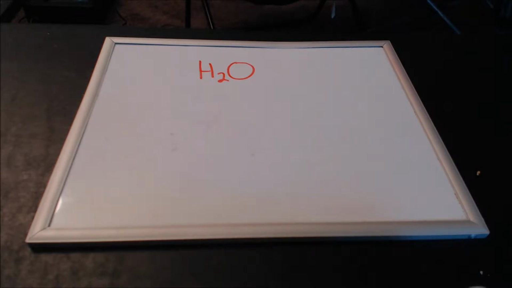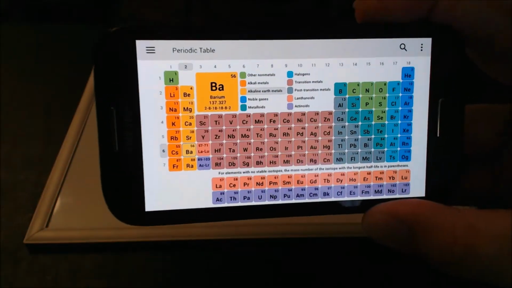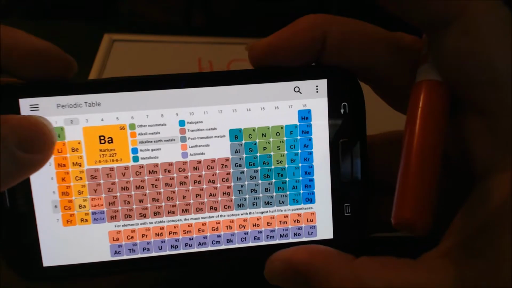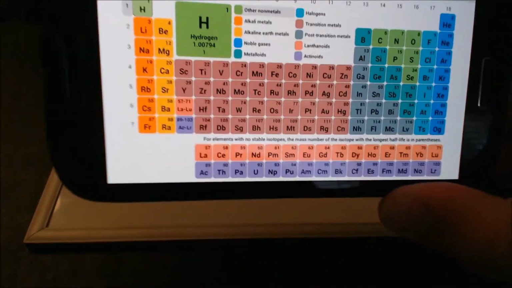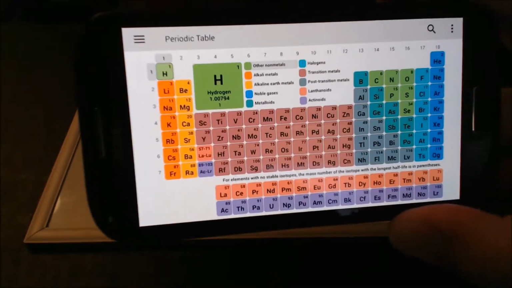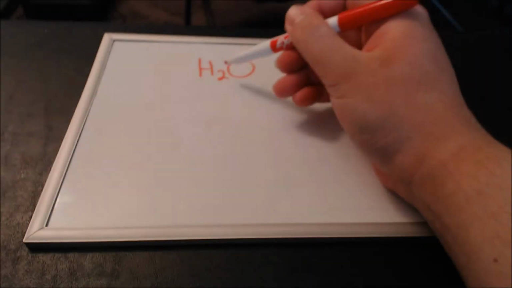Alright, so our first example is going to be water, or H2O. And how we're going to deal with this is we're going to get out a handy dandy app again. And we see on the app that hydrogen, up in the upper left, has an atomic mass of approximately 1. And we have 2 hydrogens.